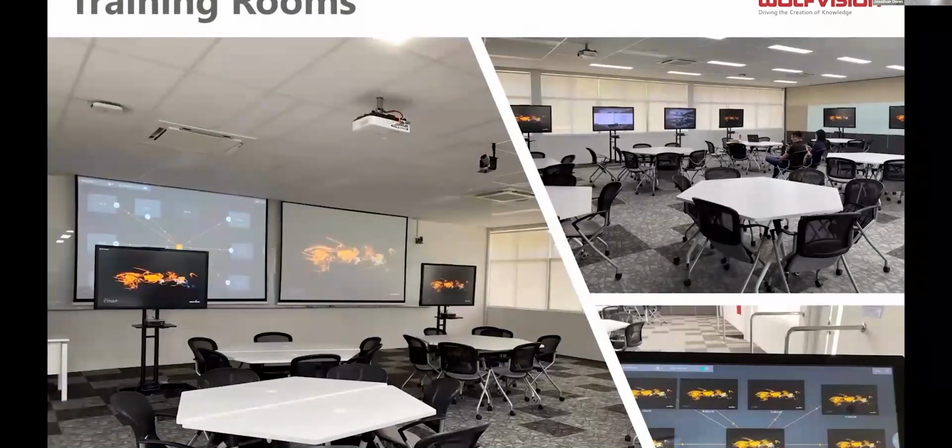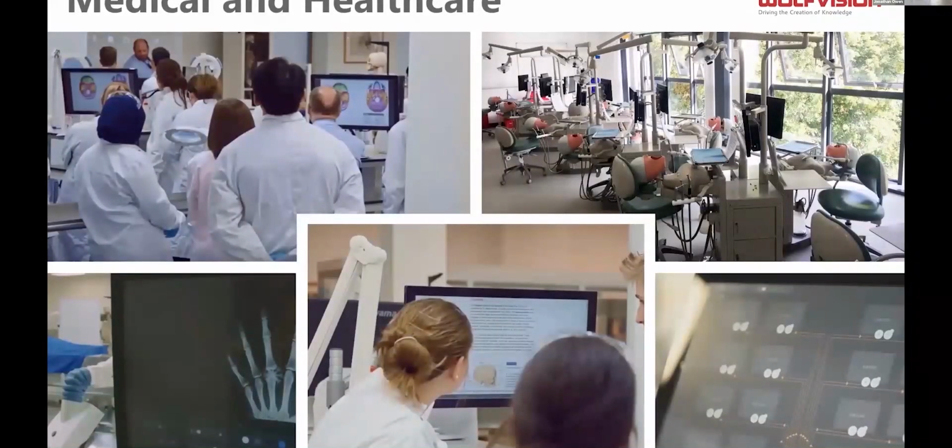So here's an example of an IT training facility using a mixture of fixed and mobile AV within a space. But again, just like a higher education example, it's moving content around the space. So this is more of a commercial training facility rather than a traditional higher education environment. The big sector for us is medical and healthcare, both in terms of universities where they're training medical students, but also medical facilities. So here we've got a dentistry example where there are training stations. Each of those screens represents a sign-up, and content is distributed around the space.